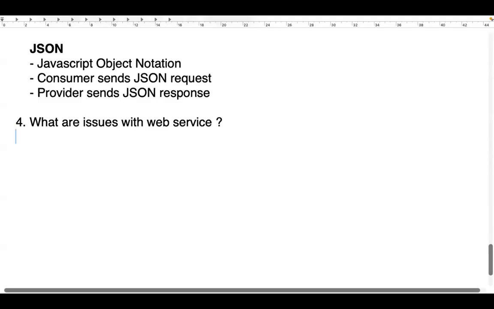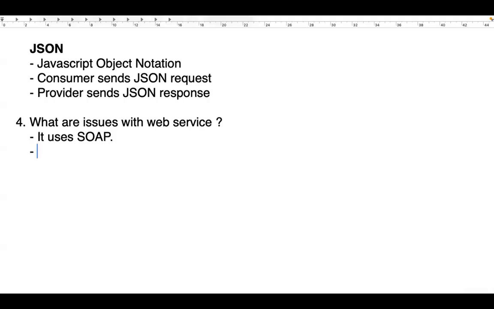Because several projects are still using web service. But web service has problems. What is the problem with web service? The first issue is that it uses SOAP. That means web service doesn't use REST, it uses SOAP. What is the problem in using SOAP? The request will go in XML, and the response will also come in XML.